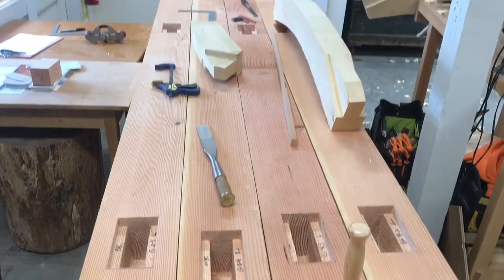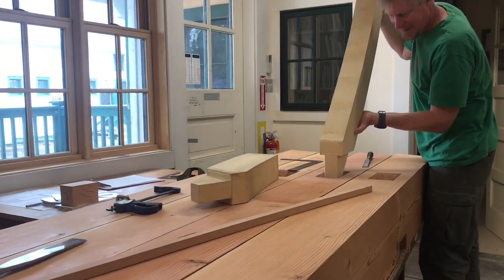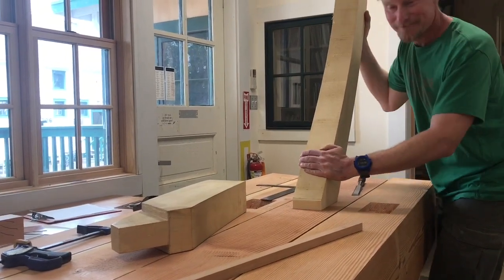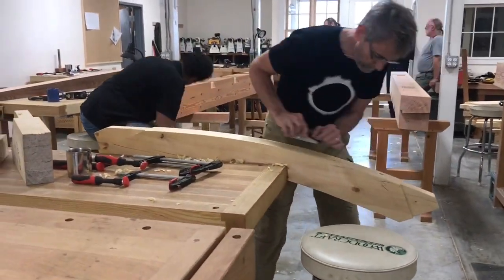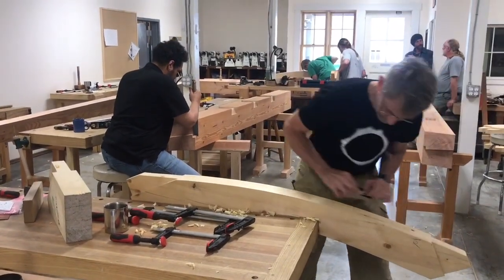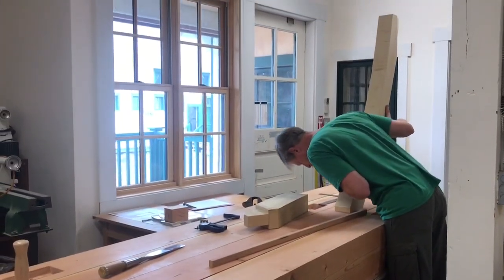And what folks in the other room are doing is fitting curved knee braces that will connect the perimeter girt and the log columns. The log columns themselves often also have a large knee or a strut that connects with the diagonal hip rafters here, and it forms sort of a truss that holds the building up. So everything interlocks and is derived from a hard math number at cardinal points. And then it's up to us to just be consistent in between.